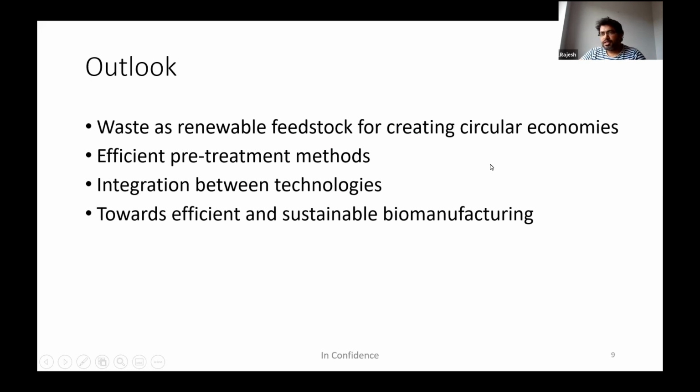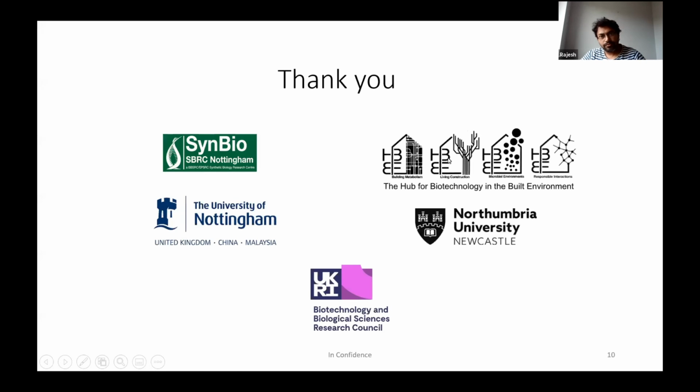So concluding from this, waste offers a very important outlook for us to create circular economies. They are abundant renewable feedstocks, but we do need efficient treatment techniques for this, especially on the biological side. We are still in progress in developing very efficient treatment methods. And definitely, as shown, we need integrated technologies. To create carbon efficient or energy efficient technologies, we need to integrate them. And then this would drive us towards efficient and sustainable biomanufacturing of products. Thank you.